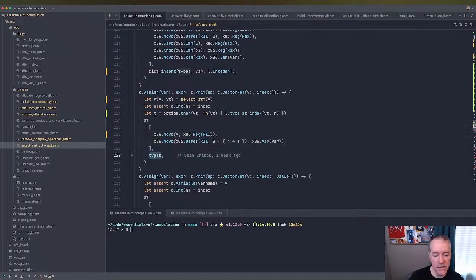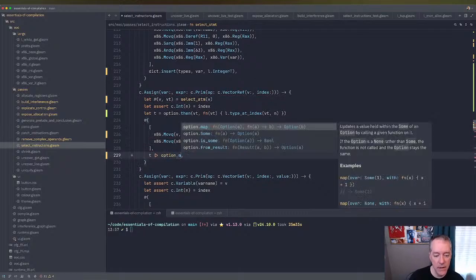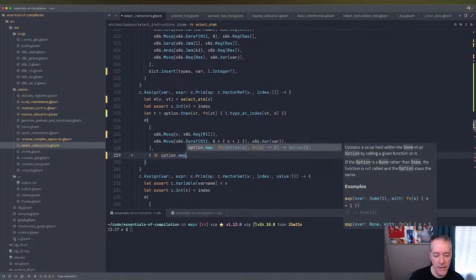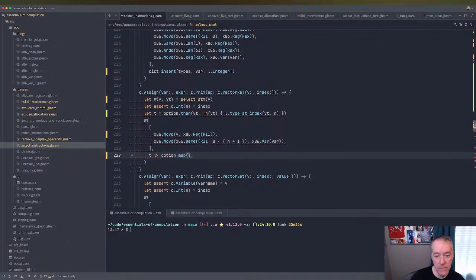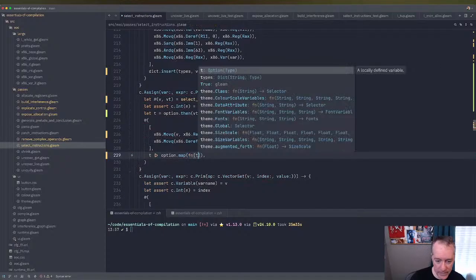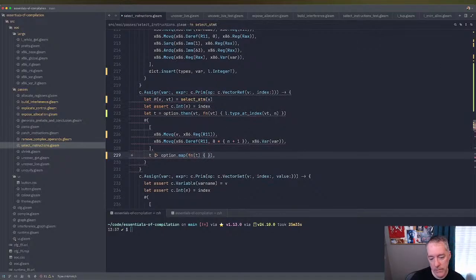Okay, so then down here we can say t option map, and here it's just going to be, right. So if we have the type of this field that we're extracting, we can do insert types var t.